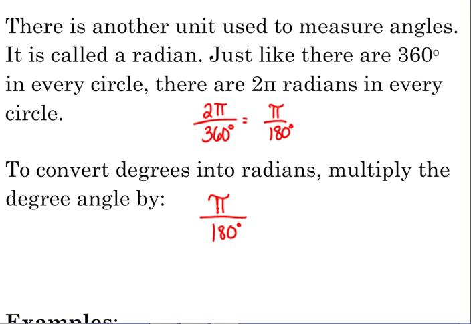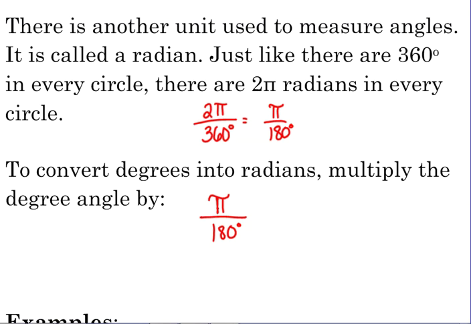One way to remember this, if y'all have had chemistry or physical science and you've done any converting, remember when you convert something, you put what you want to get rid of on the bottom, kind of like I did over here in our ACT question. I was trying to turn hours into minutes. I want minutes, so minutes goes on top. I have hours, I want to get rid of it, so 1 hour was on the bottom. Same thing here. We're starting with degrees. We want radians. Radians are in terms of pi, so pi is on the top.